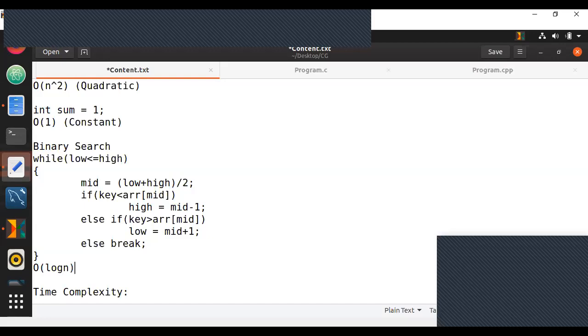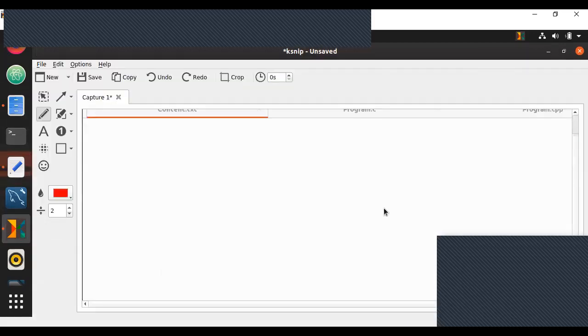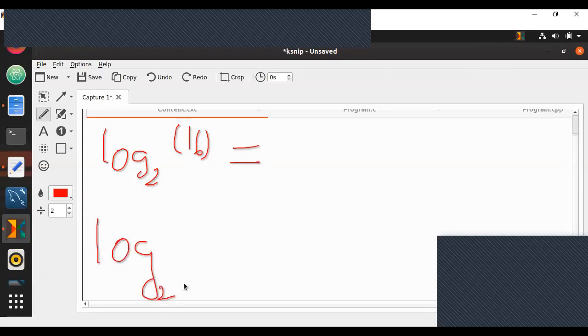So to understand this basically, you have to remember what is log 2. We generally calculate these based on log base 2. To figure out the answer, you need to figure out log base 2. I hope you guys are familiar with logarithm calculations. I'm just going to take you back a little bit to mathematics. Don't worry, we won't go into deep mathematics a lot. If it is log base 2 of 16, what will be the value? Or if it is log base 2 of, let's say, 32.